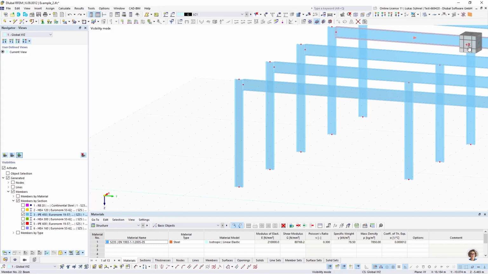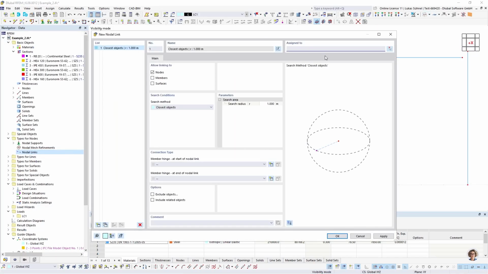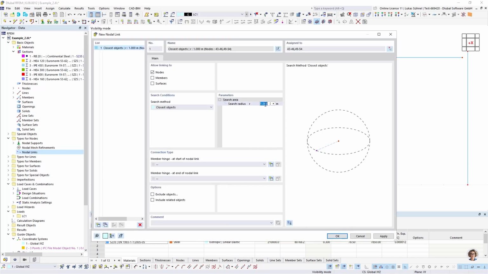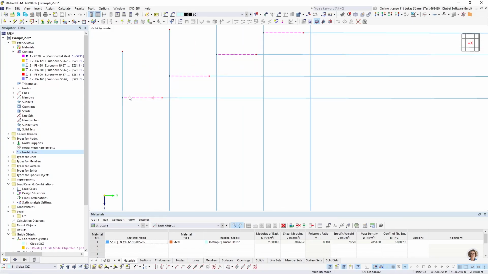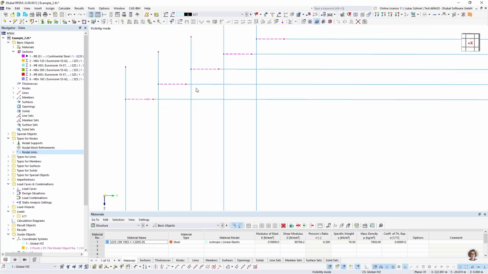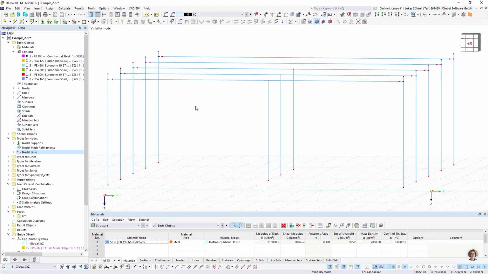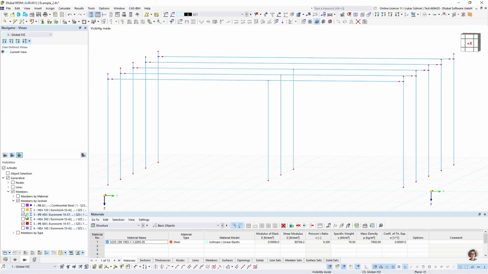So how can I do it? It's quite easy. I create a nodal link, assign it to the nodes of my beam, this one, or these ones and these ones. And I say maybe search radius 40 centimeter. Please connect to the closest member. And that's all. And it will create these nodal links, how we call them, or rigid members, from the node to the member. And now there is a connection established. And I'm doing the same for the columns to the main beam.